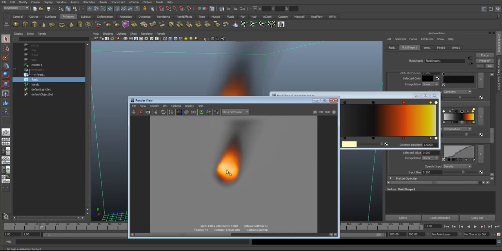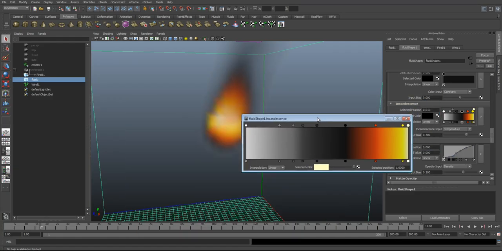Okay, so now we've got some white hots, some yellows going towards orange, and this looks a bit blurry and a bit washed out simply because of the resolution we're using. We'll also be adding some more details with the texture in here in probably the next lesson. But one thing I would like to show you, this was a 5-second render with Maya software. If we render this with Mental Ray, it will be 2 seconds. It's substantially faster in a lot of cases to render fluids with Mental Ray, so bear that in mind. If you're taking a long time to render out your fluids, you might want to flick over to Mental Ray and give that a try.